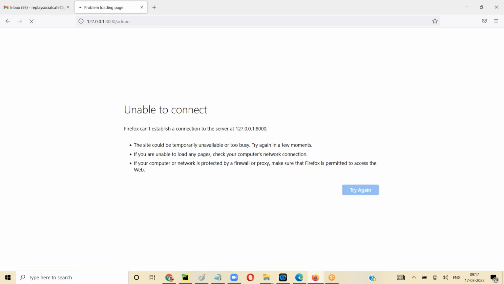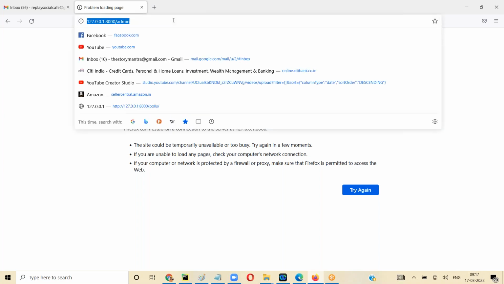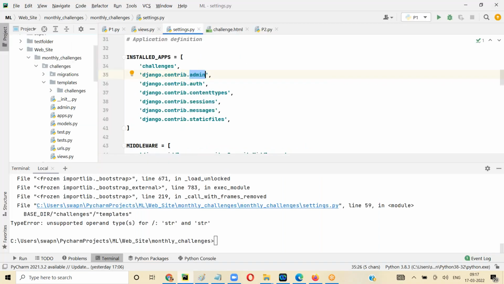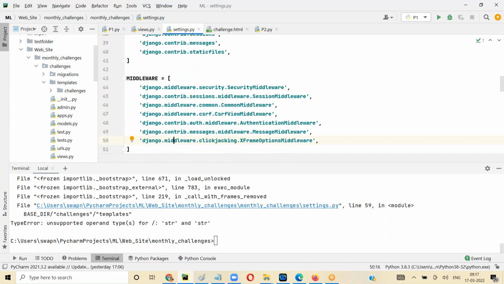Try again. Okay, in the view we have not added, so it's not able to capture. In the view, it has to be there so that it knows where to go and search for. So now that we have added challenges here, we can skip these two parts as well. Anyway, let's go and see how to get that template.